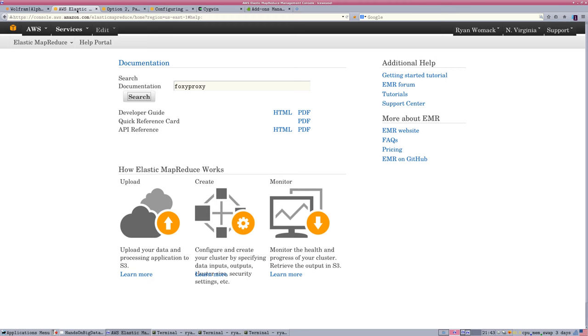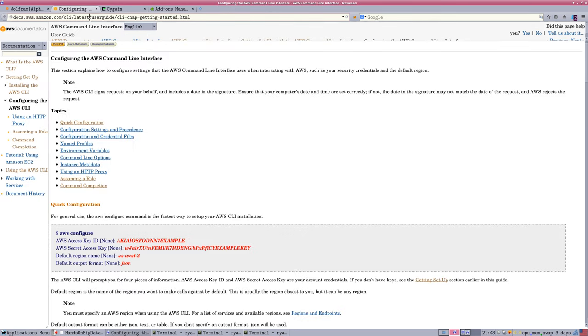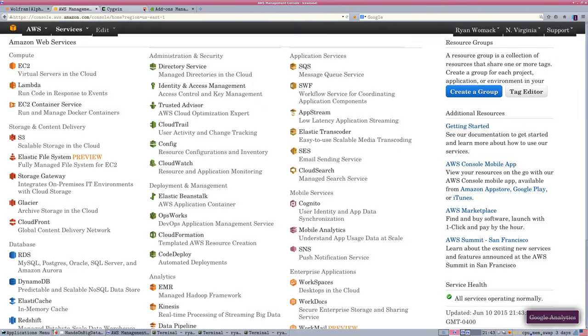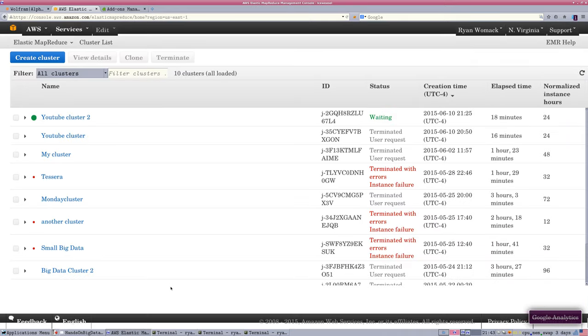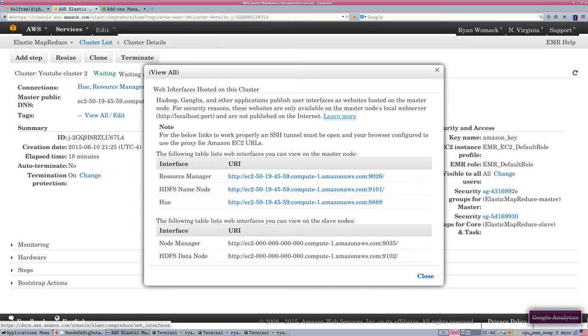Okay, so let's go back out of the help and back to just the main AWS portal. And we'll go to EMR. Okay, so here's our cluster, and we now have these web interfaces. You notice that these are actually running on those various miscellaneous ports. This is why sometimes in the setup you need to just leave a lot of stuff open until you figure out what port something is running on. And we're going to look at Hue.